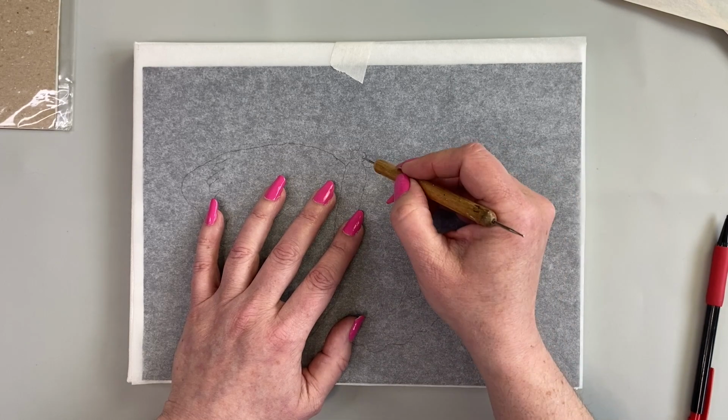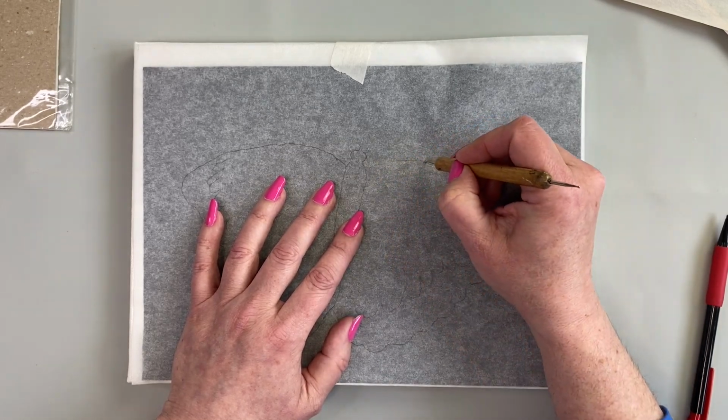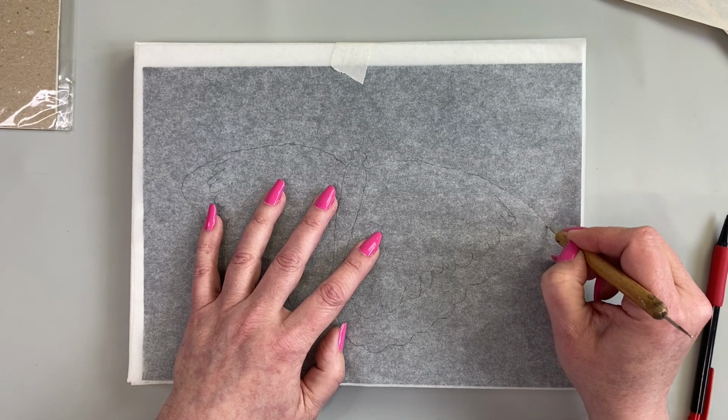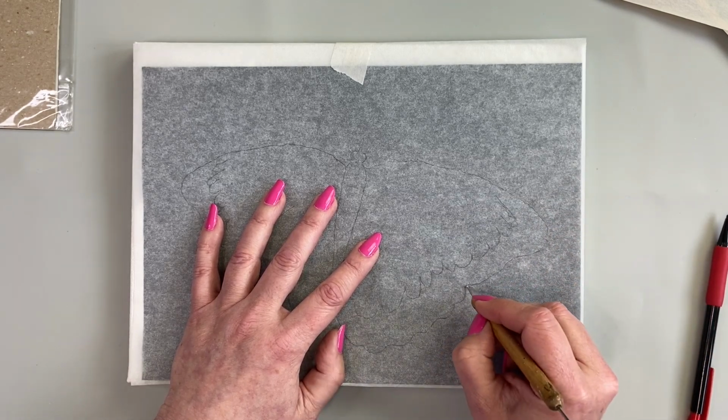So we're going to start with tracing our butterfly as best I can. I'm sure you guys can make a better line. But like I said, all you really need is just the basic shape, right?